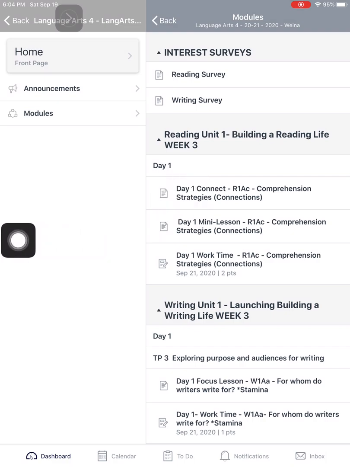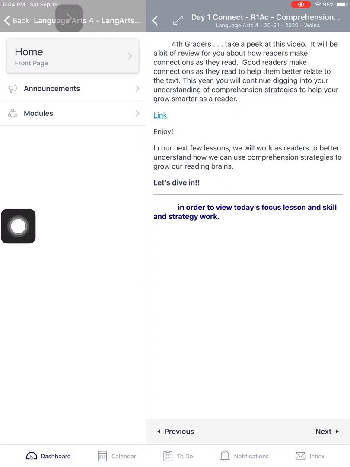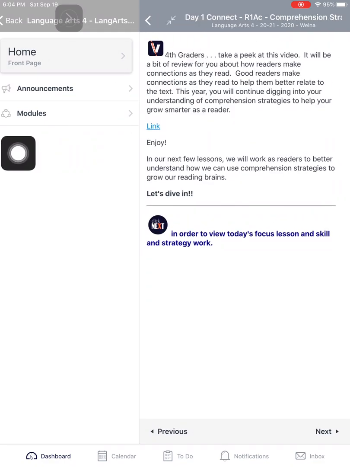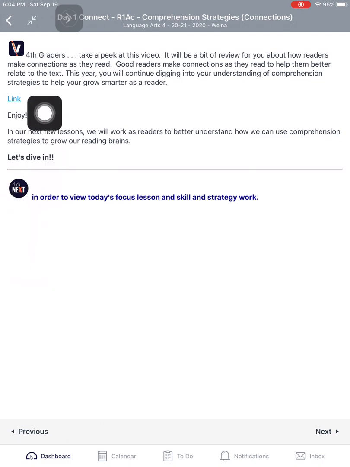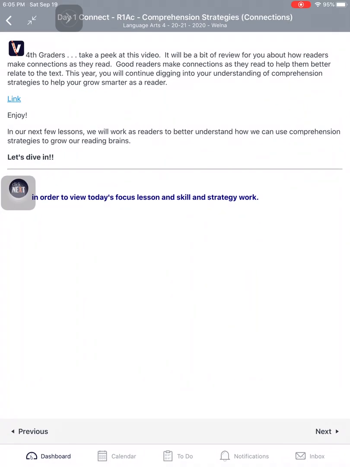So when I click on this first one right here, day 1 connect, I can make it bigger. Okay, and that's all I look for. So I'll read a little bit of instructions. This says we're going to watch a video, so I'll click on the link. Okay, and it takes me out, so I'm going to watch it. You can watch it on your own when it loads. Okay, I'm going to go back to Canvas though. Okay, but that's going to get us started in the lesson.